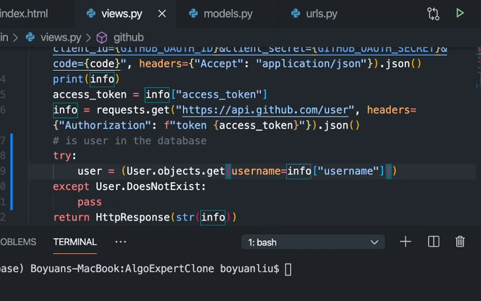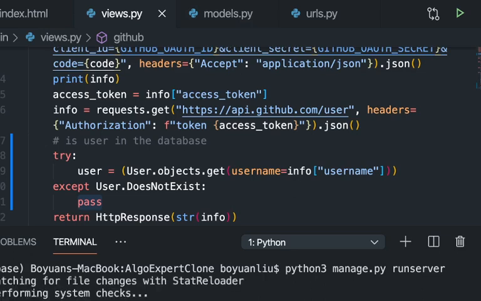This error is raised if the user does not exist, I believe. Let's go ahead and try this out. I don't have a script written for this, so I'm pretty much freestyling. Let's take a look.